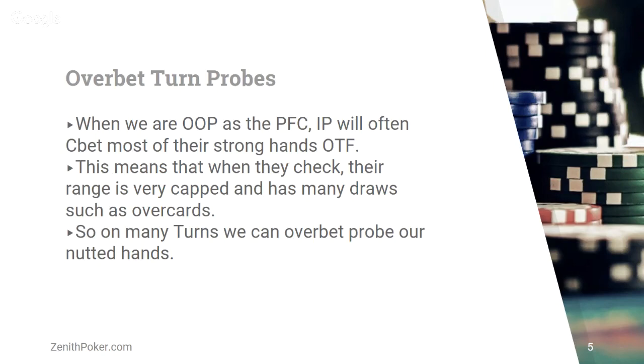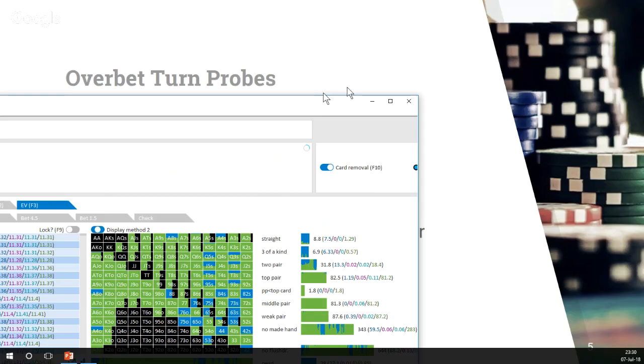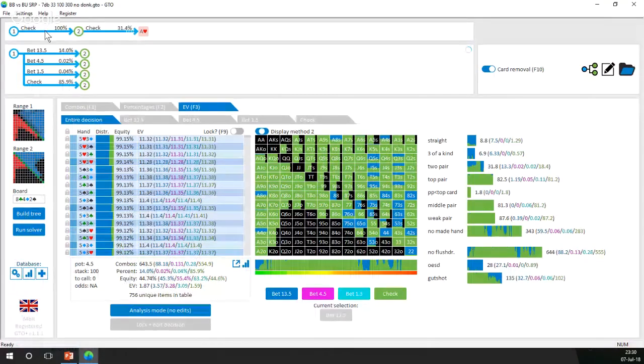So I'll show you guys an example now. This is the same example as before on the 8-4-deuce, except the in-position player checked back against the big blind, and the turn comes an ace. Most people think that the ace is good for your opponent's range. Yes, it's good for the opponent's range, but it doesn't bring them too many nut combos. Just because it's better for the opponent's range doesn't mean that it's good for the opponent's nuts.